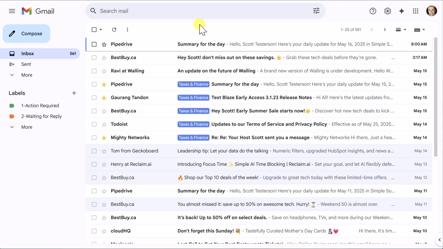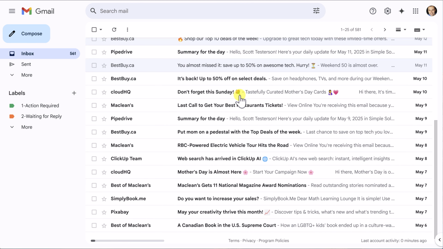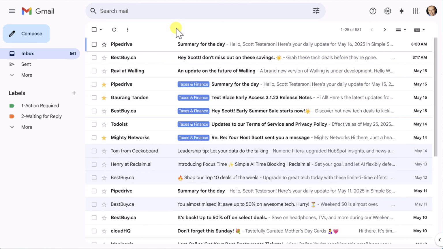But we're going to take things one step further and really customize the way that we view our emails here, because this is way too many messages staring back at me, especially when I only want to focus on some of my most important, or in this example, my starred emails first.